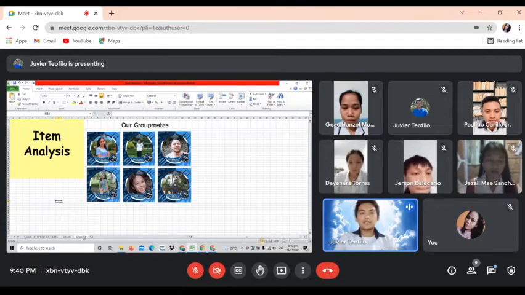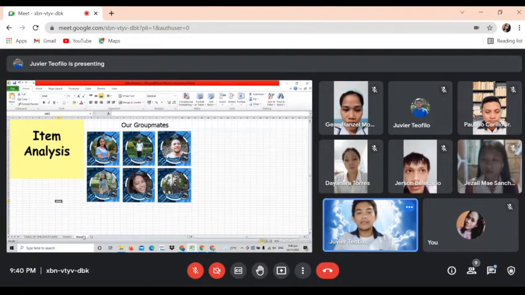But first, let's define item analysis. It is the act of analyzing students' responses to individual exam questions with the intention of evaluating exam quality. It is important to uphold test effectiveness and fairness. In other words, it's a process which examines students' responses to individual test item questions in order to assess the quality of those items and of those tests as a whole.